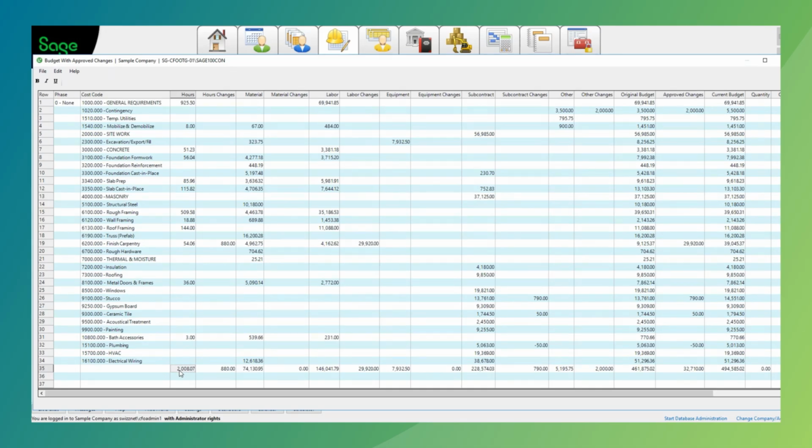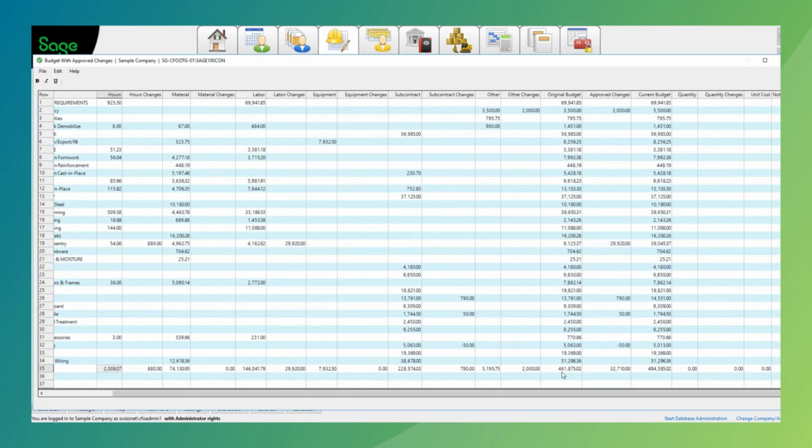So we originally had 2,000 hours that we estimated for, but we have a change of 888 hours. And of that 888 hours, we can go run some reports and tell how much of that is regular time, how much is overtime, how much is at double time, is it prevailing wage? So there are a lot of factors when we start making changes, okay? And we have a material, we have, like I said, looking at our totals down here at the bottom.